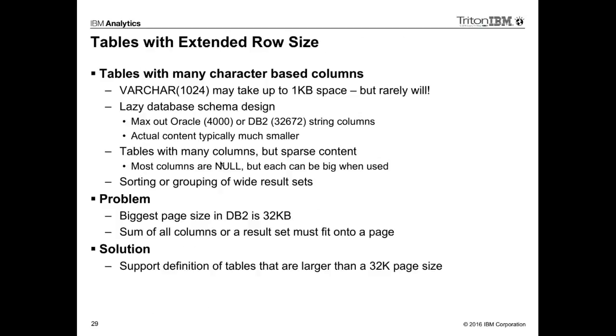The extended row size. I call it the lazier developer syndrome. I know that sounds funny, but what happens is that when you design a table, sometimes you don't know how big a column is going to be. A good example is a last name. Is it 32 characters long? Is it 64 characters long? In some code pages, we use 4 bytes to represent a character. Thai is notorious for this, right? In Thai, almost every character requires 4 bytes. So if you said I'm assigning 32 bytes for a last name, that may only be an 8-character long name in Thai. So when you create these columns, sometimes we pad them a bit.